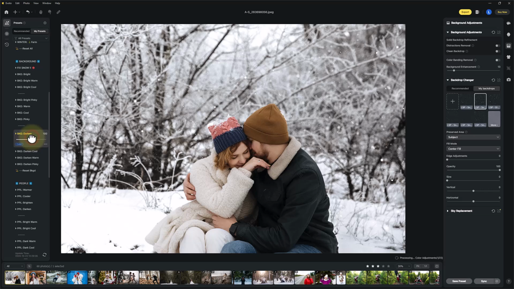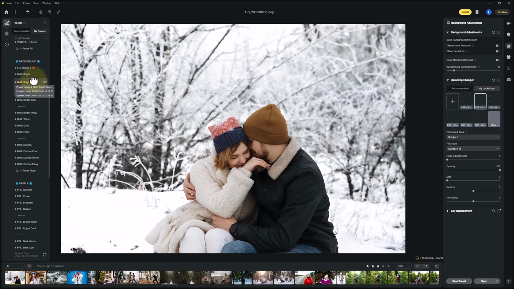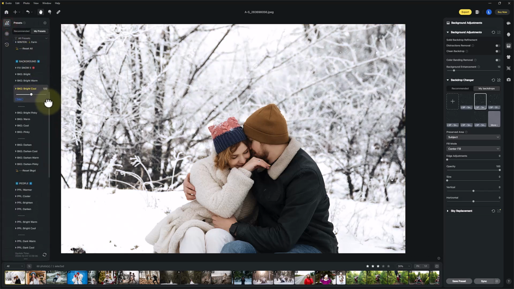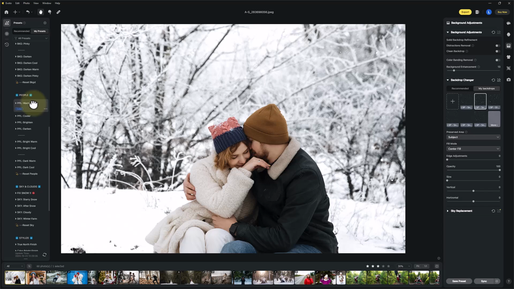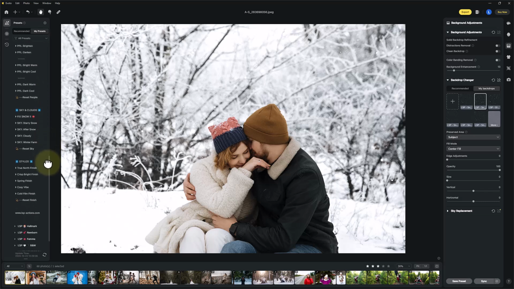Background, you can darken the background. All in the presets. You can brighten it, you can make it dark and cool, you could make it bright and cool, bright and warm, all sorts of things you can do with these presets. And the same with people as well. We can make just our subjects warmer, we could make them cooler, brighter, darker, and these are sliders, so if it looks a bit intense, just slide it down and then you can sync this to your other images too.